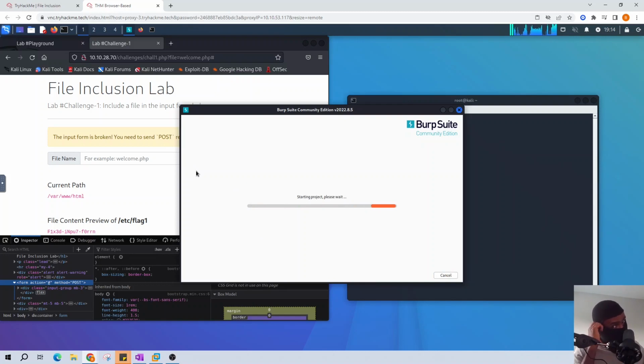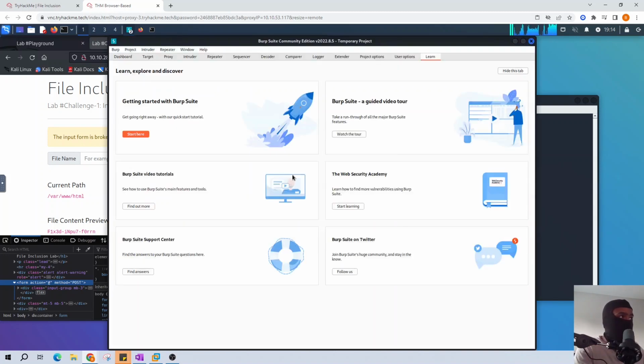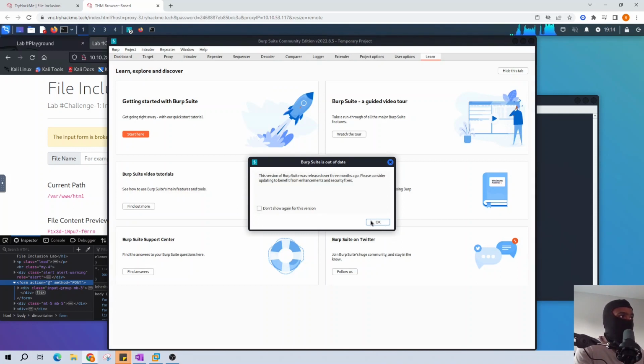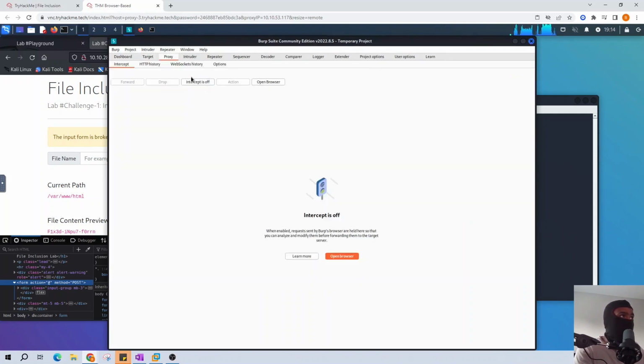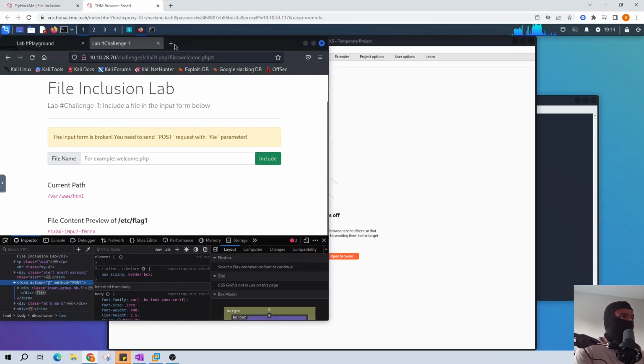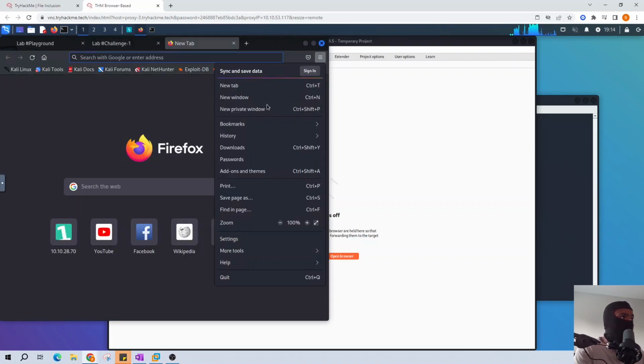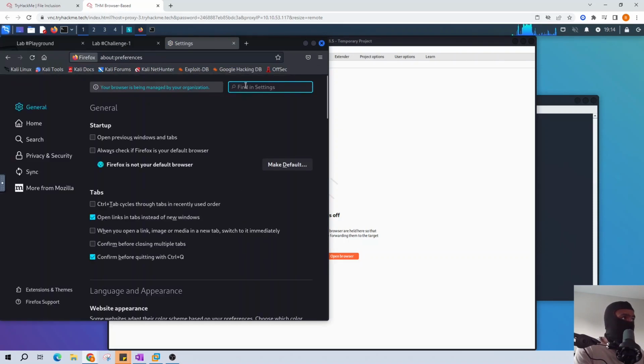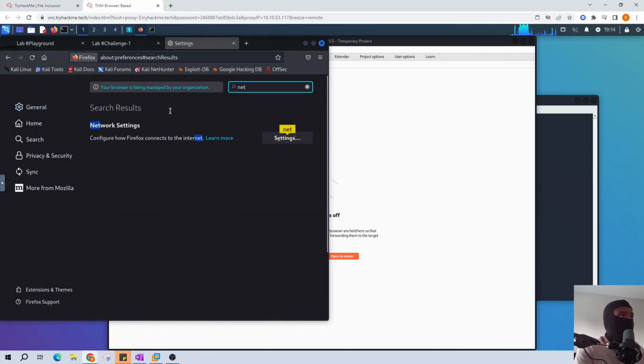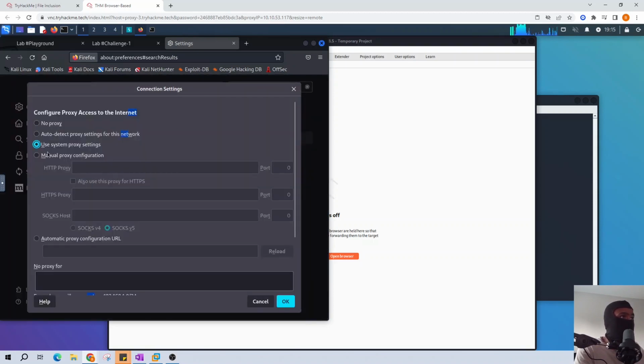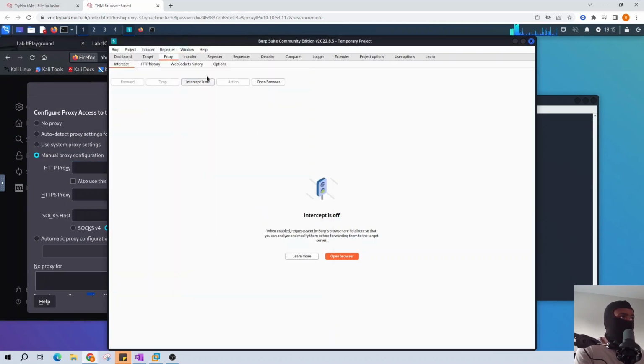For people who are having issues with the proxy, make sure your proxy is on and the intercept is on. But before that, I will go to my Google Chrome, go to your settings and look for network settings, then go to your manual proxy configuration and your options tab.